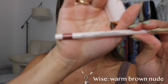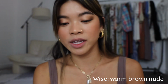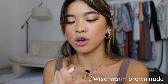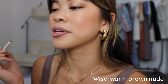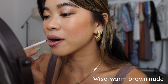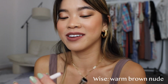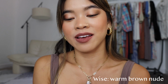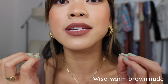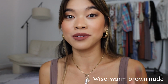It feels like a really beautiful neutral brown. Definitely a deeper shade, but I think this is gonna be so pretty. With the deeper shades, I have to get more careful with how I'm lining my lips here. A little bit more accurate. All right, do not judge my application. We are 7 shades in, so it's getting a little sloppy at this point. This is just the liner, a really beautiful, bold, neutral shade.